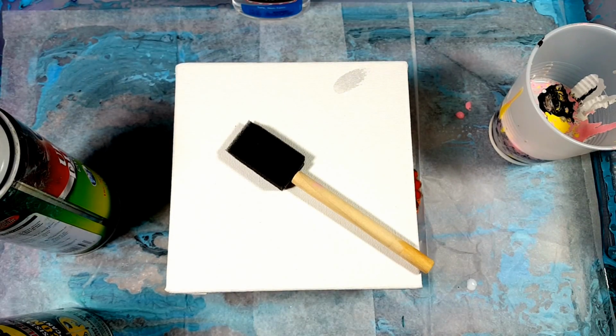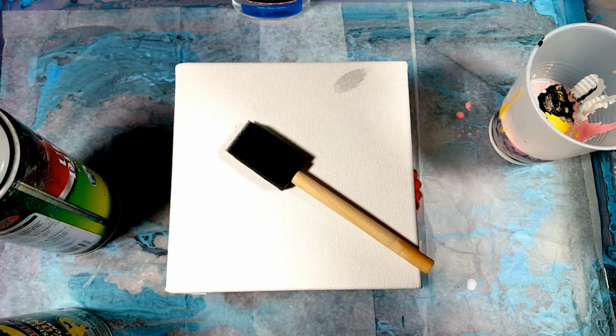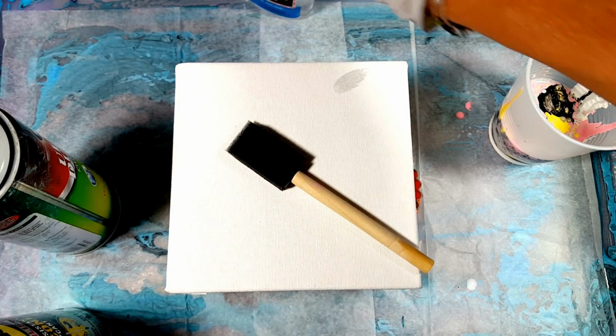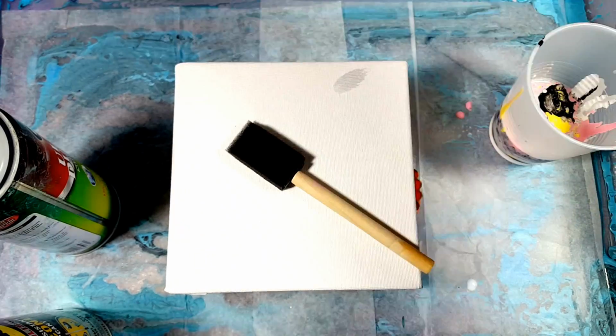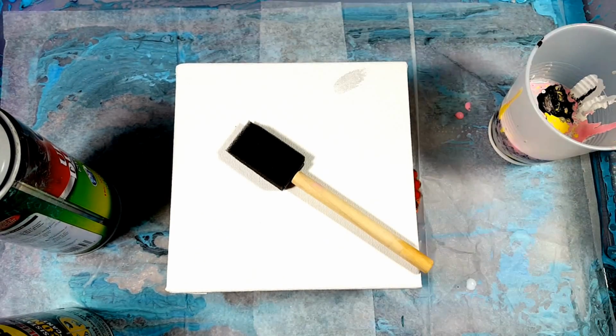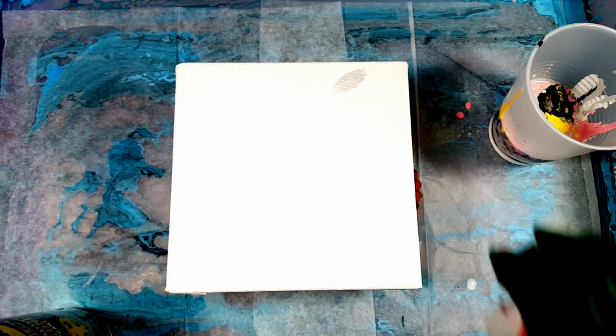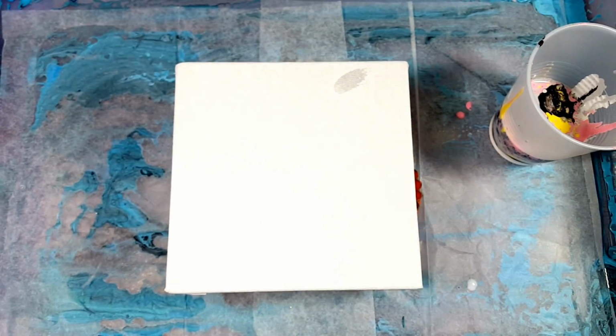I had seen. Actually, I'm not sure if it's Apple Barrel, but anyway, I put Floetrol in there, mixed with a little bit of Elmer's glue. And what I'm going to do is try something different. I'm going to actually put the silicone on the canvas first. I'm going to spray the dust off, and I'm going to shake the silicone up.